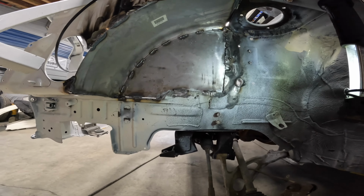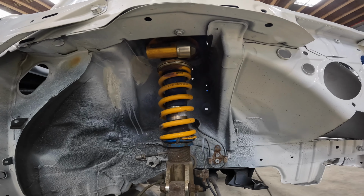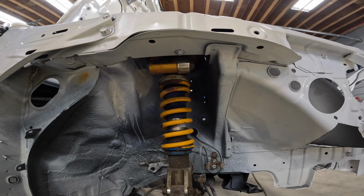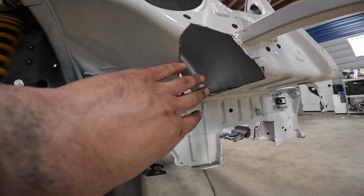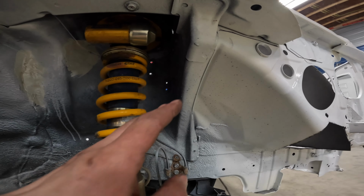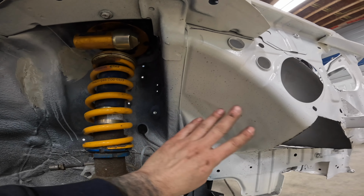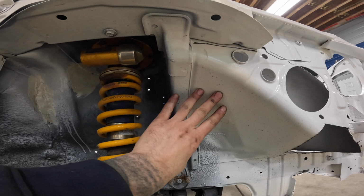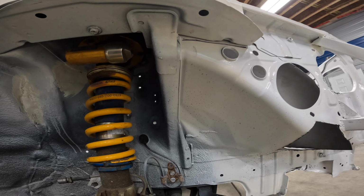As for the real estate in the front wheel well, that is massive now. Over on the passenger side here, you can see how much of a difference we have with respect to real estate. I know I've cut out a little section there just so I can get my well to start to drop in. This is what I was talking about. You have a single piece wrapping around from the tower to the front of the well there. They're butted, a couple little spot welds there, and that's pretty much it.